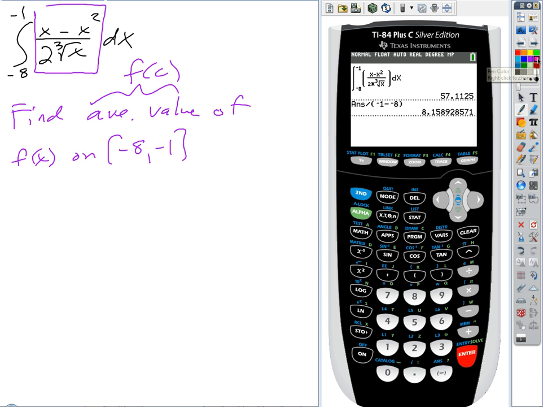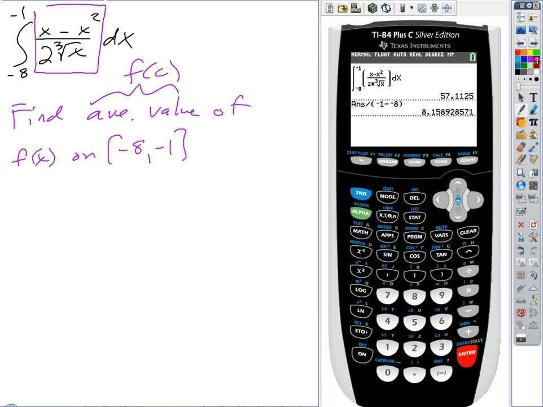Think of an example like if we were going to drive from Pendleton to Hermiston. Let's say that we smoothly accelerated up to speed and then decelerated when we got there. The average value of my velocity function might be something like 65 miles an hour. If I want to know where I have that value, I have to look at the function and ask where it is equal to 65. It would probably be at the beginning, then I'd go faster, and then at the end when I'm slowing down, I'd hit it again. So there are two places where I would have gone my average speed of 65 miles an hour.